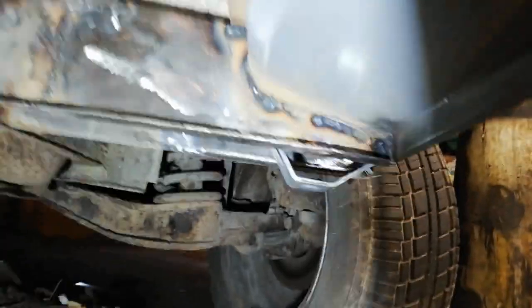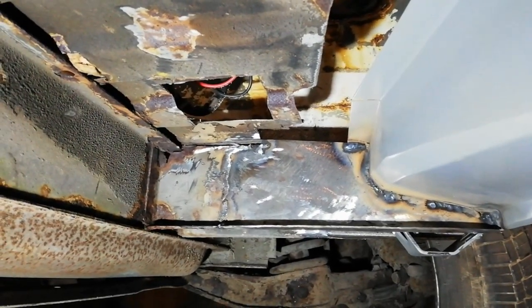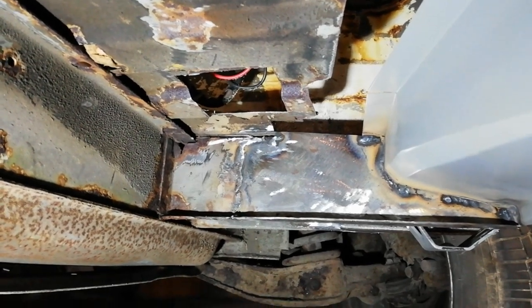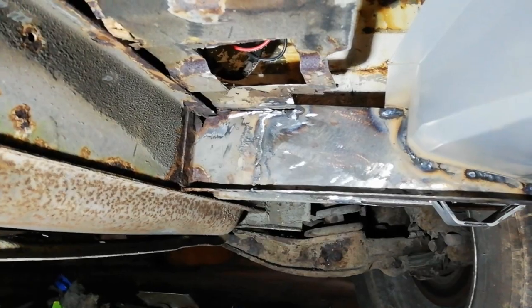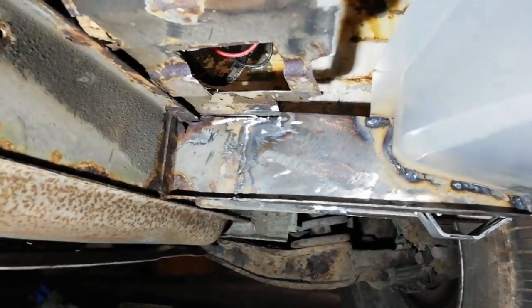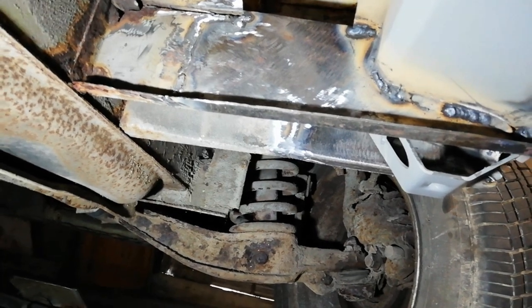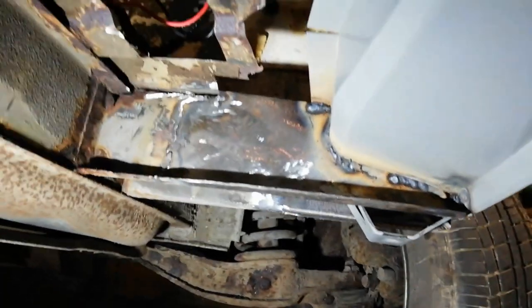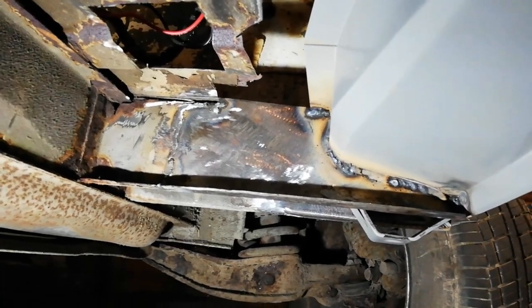That piece is done as well. It's very hard to clean up the welds. I didn't do anything with the outside ones. The inside ones, I'm just showering myself in sparks. So I'm just going to leave it like that, I think. I welded up the inside as well. There's just a little bit of a cap to go on top of that now, and that'll be the outrigger done.